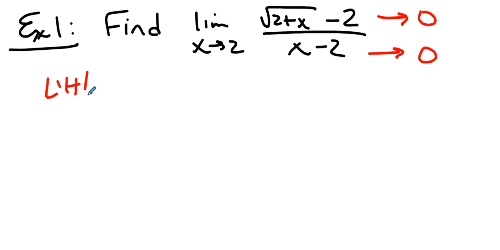So, by L'Hopital, this is the limit as x approaches 2 of, we take the derivative of, we take the derivative of the numerator minus 0, we take the derivative of the denominator minus 0, and we try to figure out what this is.